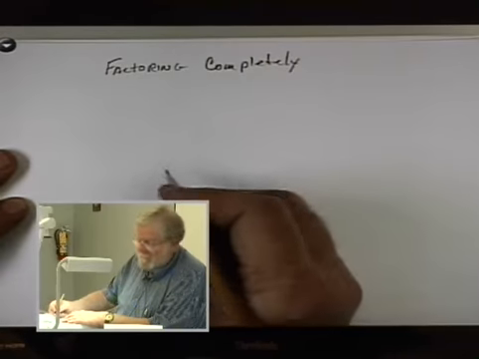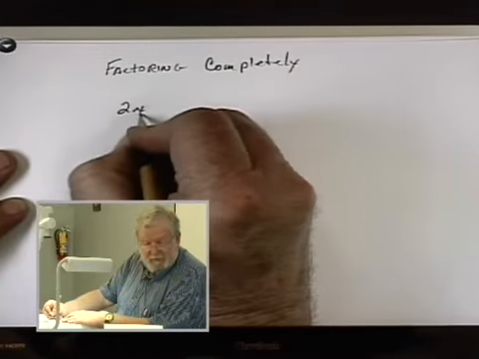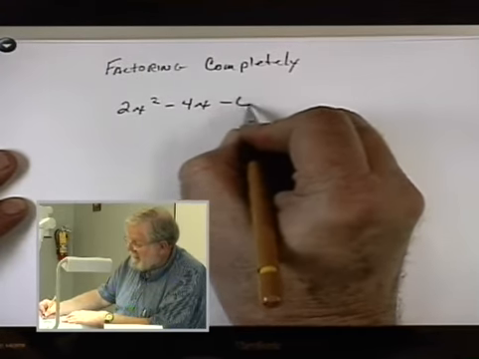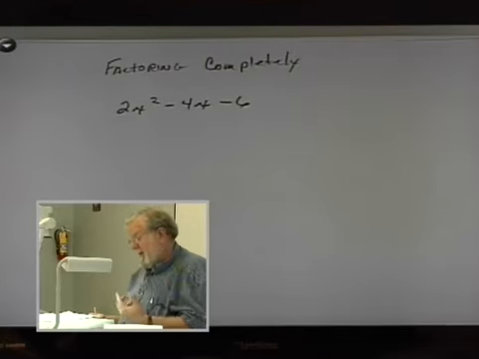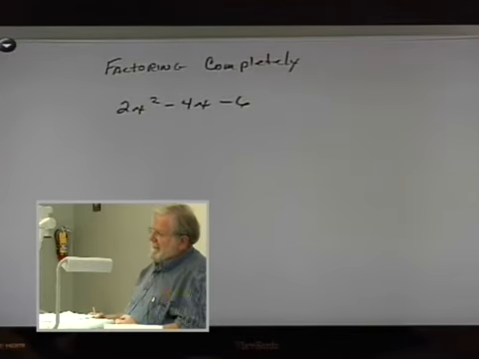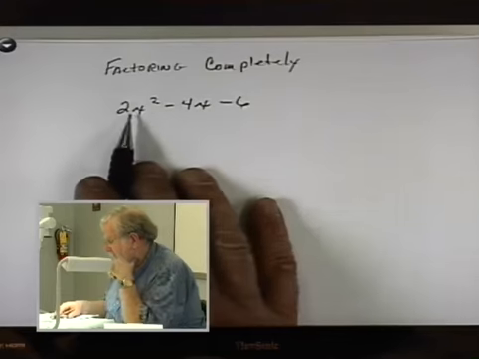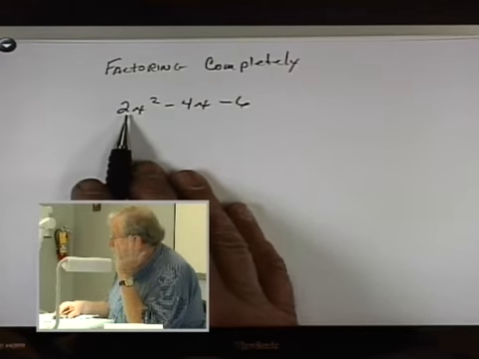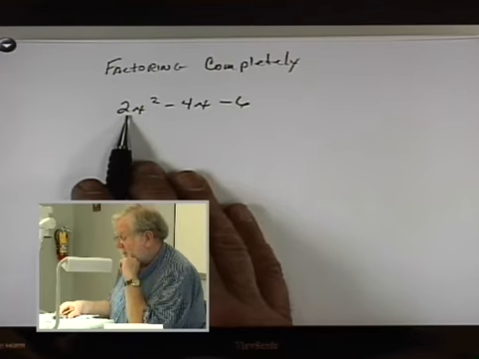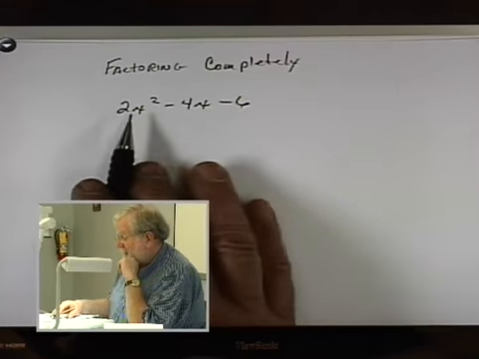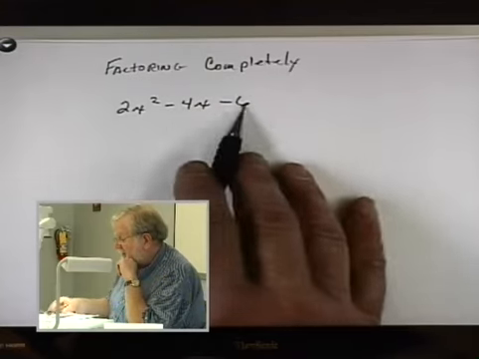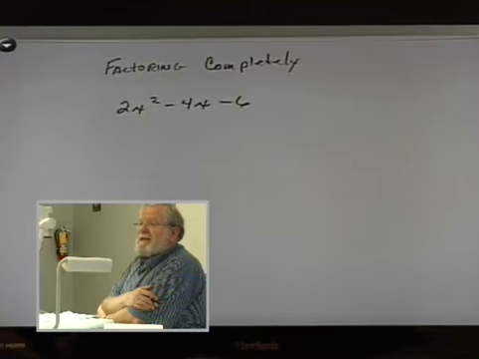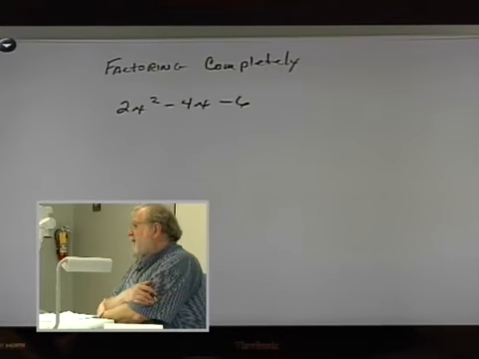All right, here we have 2x squared minus 4x minus 6. We want to factor that. Now we've already learned that we can factor a monomial from these factors, a single term sometimes. And we can see that these are all even numbers. If they're all even numbers, we can always factor a 2 out. We can always divide it by 2, right? Even numbers can be divided by 2.